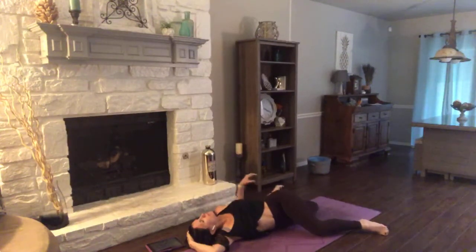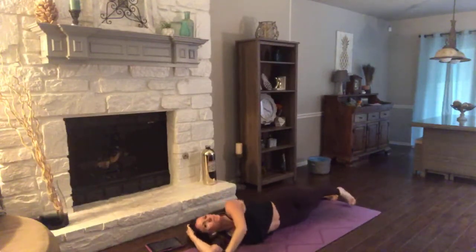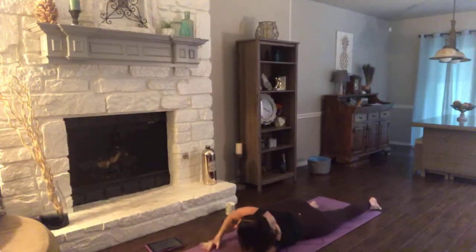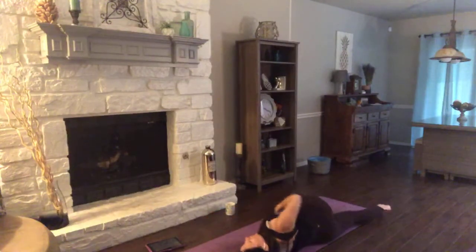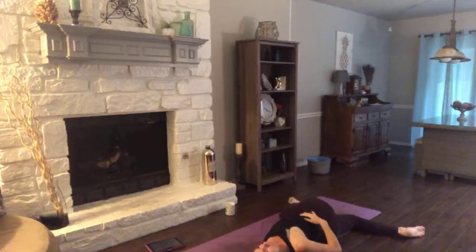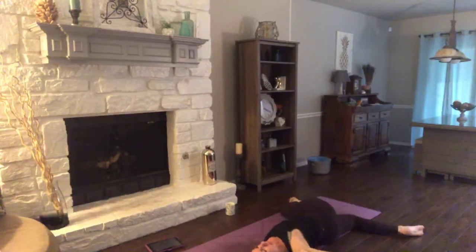Release that. Bring everything back to center. And we'll switch sides. Slide that left knee up. Arms can make that L shape. Right arm forward, left arm side, and roll it open. Option to bend your right knee and catch your right foot with your left hand. It's okay if your left knee comes up off the mat.